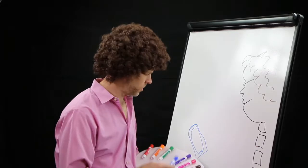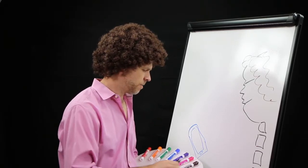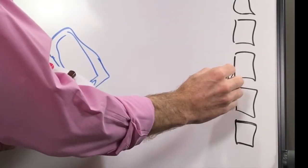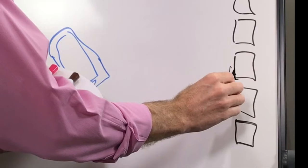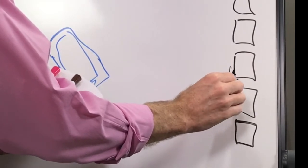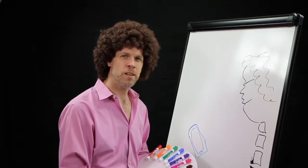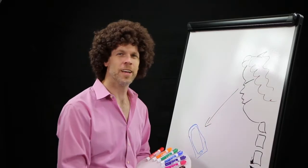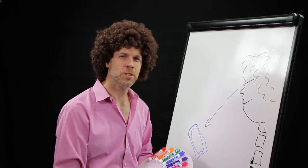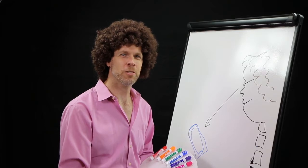And he's got no curve in his spine, and over time, we grab that midnight black and we're starting to form some little bone spurs on the front of these vertebrae here. So now he's told by his doctor he has some arthritis. He doesn't even know where that arthritis came from, but what he doesn't realize is that he's just spending all his day looking down at that device, or looking at his computer, and boy, that's sure setting him up for disc degeneration and arthritis in his neck.